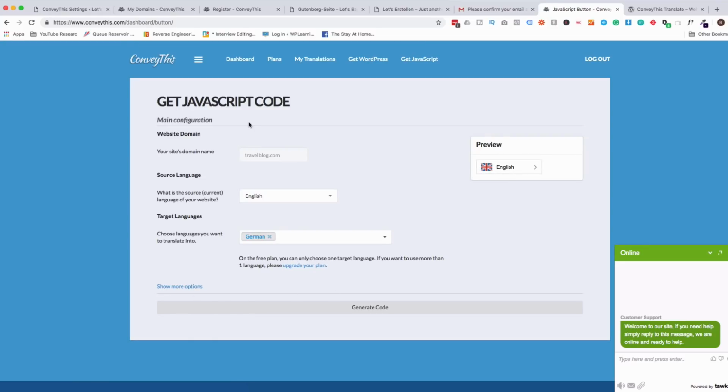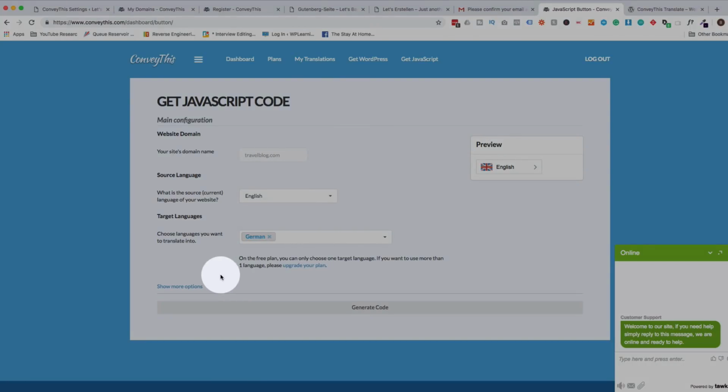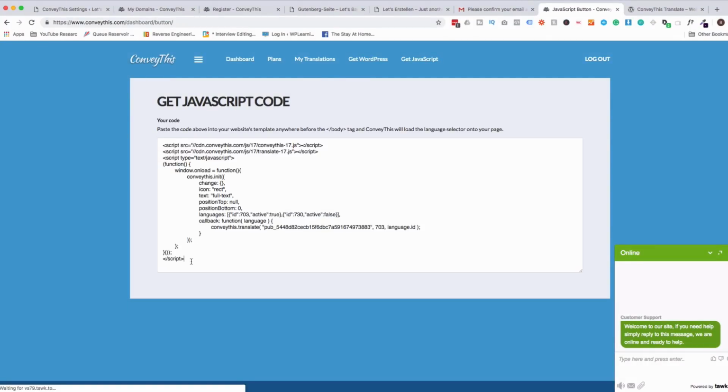So if we keep all these settings and pull these settings right from the website, click on generate code, we can include this just on specific pages. And you can do that with the tutorial I've linked to up above, which is how to include JavaScript on specific pages in WordPress, and it'll translate just those pages. Or you could even paste this into a straight up HTML website and translate those pages, or any other kind of website that allows you to put this template code anywhere before the closing body tag, which is pretty cool. So it's not just WordPress dependent, you can translate any website, really.